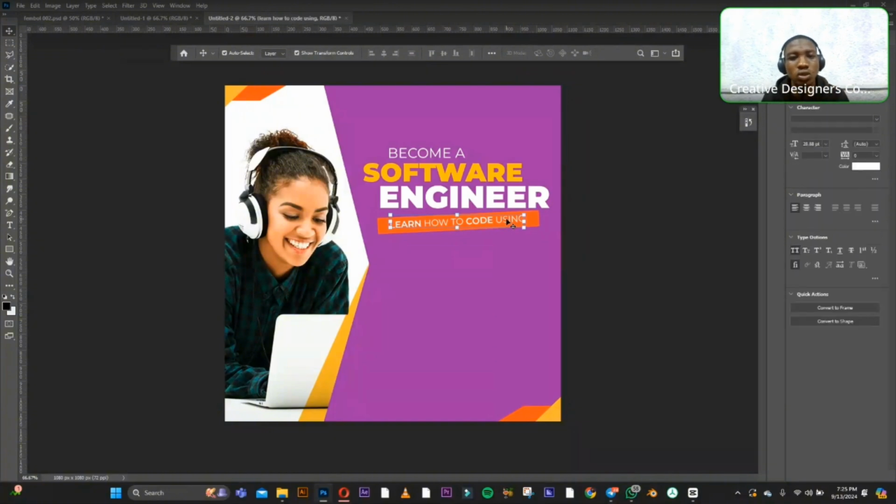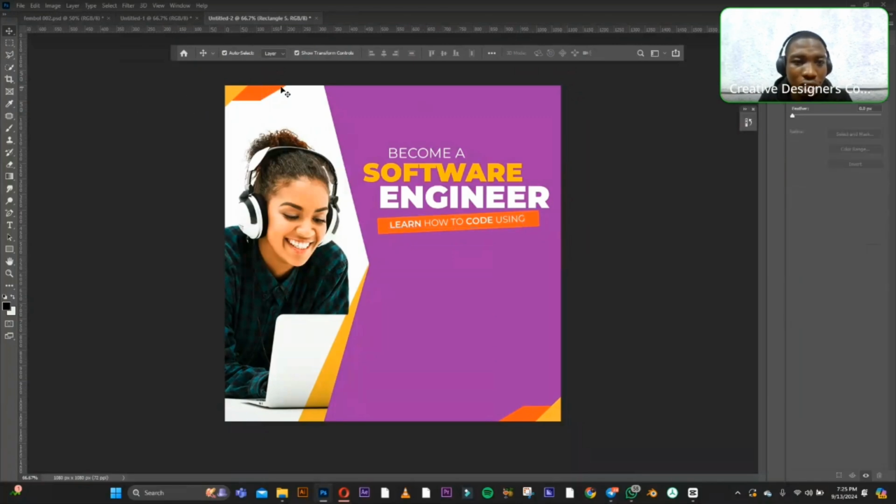So we are beginning to come together. You see how everything I achieve here is just text and shape. I use shape to achieve this, shape to achieve this, I change the effect, shape to achieve this. So you can see that all design is just about how you're able to use your shape, text, color, and the layout. Then you're able to come up with a good design.